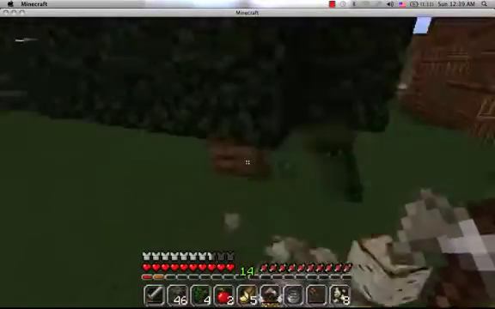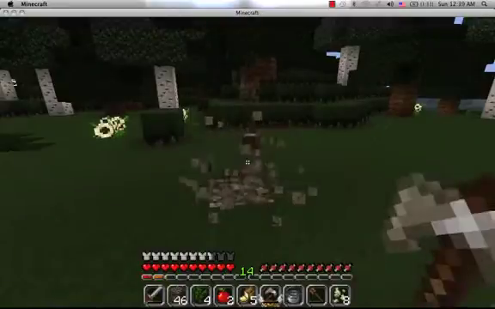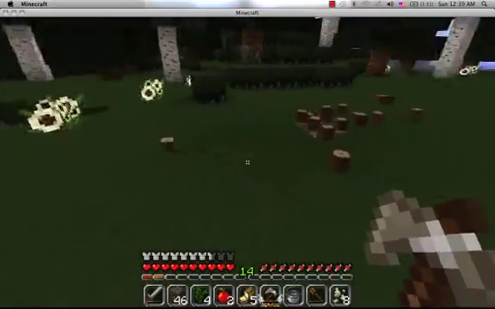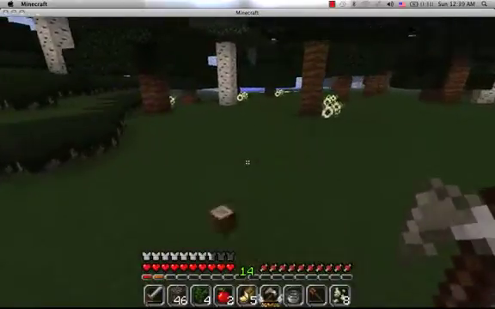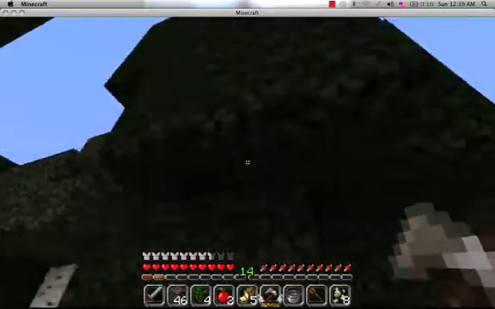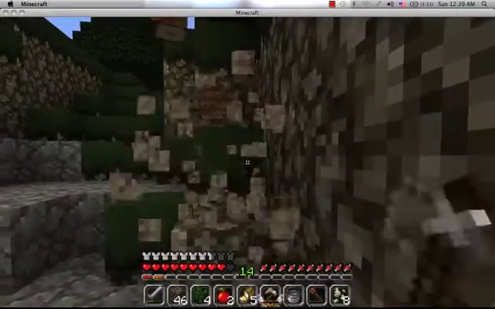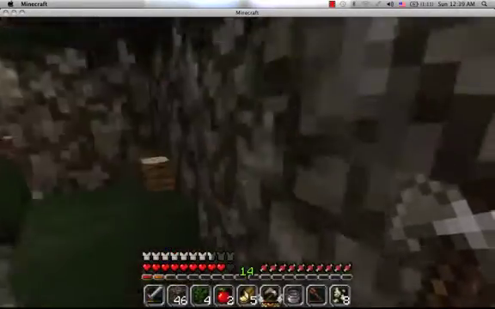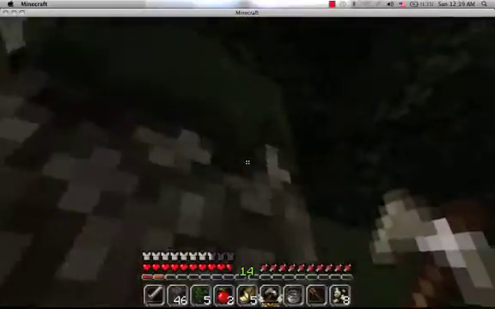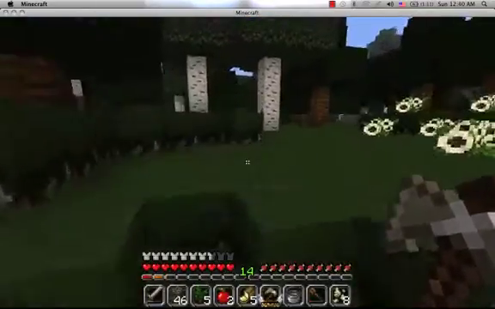Oh, now I wanted to test this big tree. Let's see if all the wood falls down. Oh, it does. Oh, that's awesome. Big trees are a breeze now. Here, let's knock this monstrosity down. Ouch, that was painful. Boom, look at all that wood. That's an insane amount of, yeah, 52 wood. And I cut down like 4 trees. I love this mod.